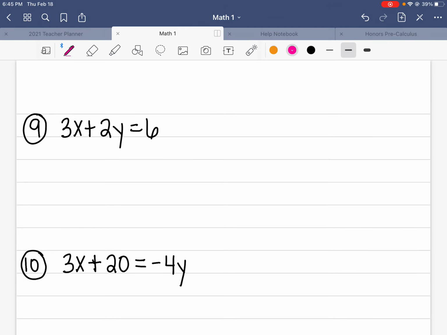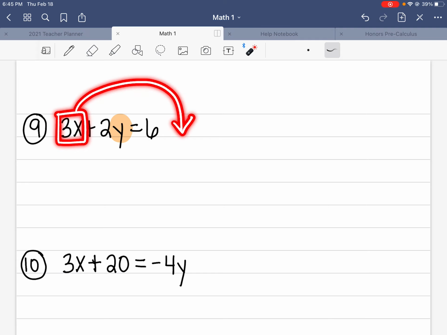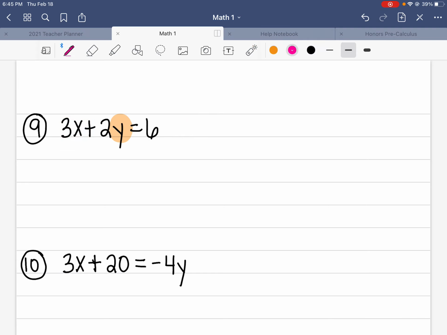All right, so I'm going to go a little bit quicker this time. Hopefully we've got it all together. I'm going to start by solving for y here. I want to take my entire 3x and move it to the other side, so I'm going to subtract 3x. That's going to leave me, I'm going to bring down my 2y equals, and I'm going to write my x first, so negative 3x plus 6.